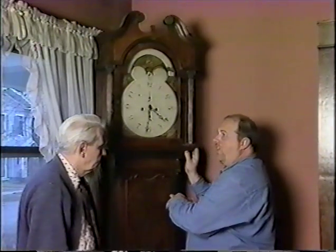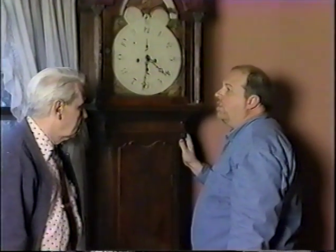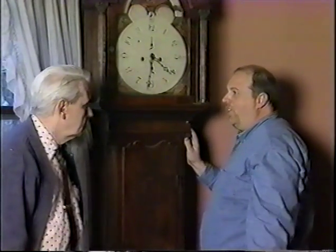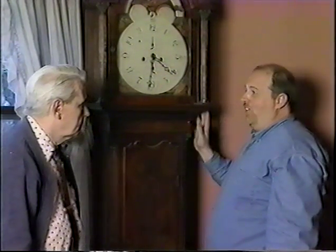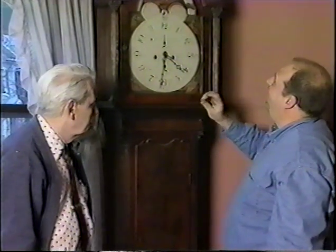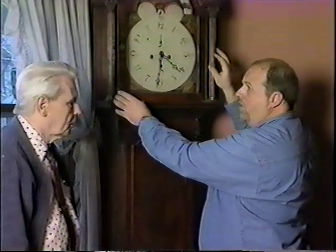Did this come from the grandfather? Yes. Same collection. Came from my grandfather. He tried to collect one and give it to each one of his children. Collect one what? Grandfather clock? Yeah. For each one of the kids? Yeah. Okay. And this one is yours? This is the one my father got, yeah. All right. That's interesting. But you don't know, did he go to Europe? Did he travel abroad? No, not that anymore.